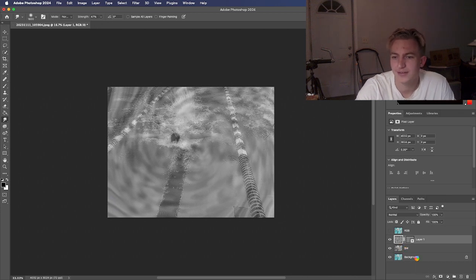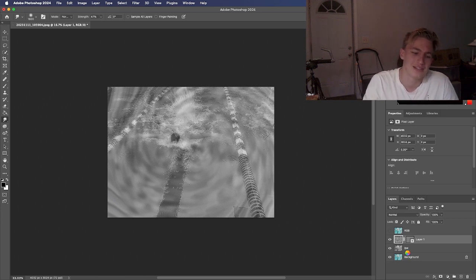Now the locked layer, the background layer, you can't really see that because the black and white layer is on top of it, which is one of the reasons why I said earlier that I like to leave the background layer locked. When I put a bunch of stuff on top of it, it just gets essentially lost in the chaos and it doesn't really affect anything. So it's just kind of there as the base file. I think this is the third image I've made with this.